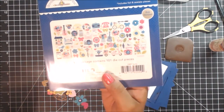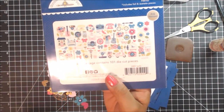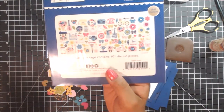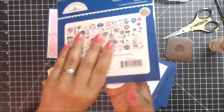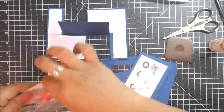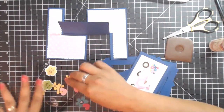The same thing with the bird cages and the leaves and the bows and the phones. The phones are in acetate and in paper. So all of that is just super cute, you guys. And so I am in love with this stuff.